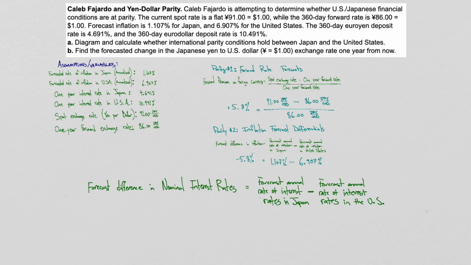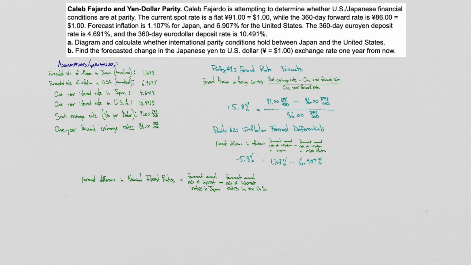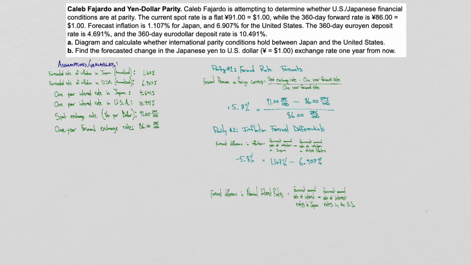And the idea is the same. The difference in interest rates between the two countries, if parity is strictly holding, will give us a sense of where the currency is going forward. If interest rates are really high in the US, we expect that that currency will weaken relative to a place where interest rates are really low.